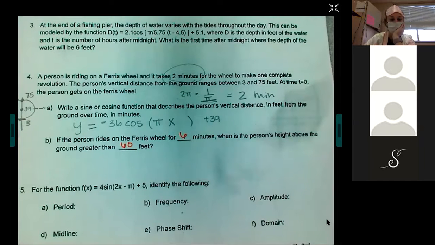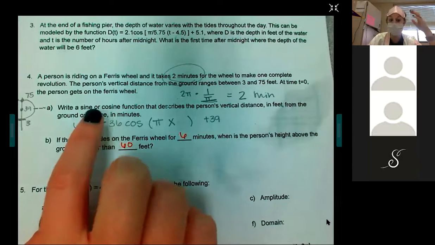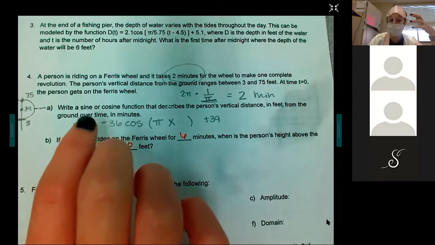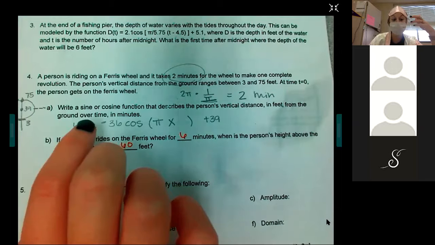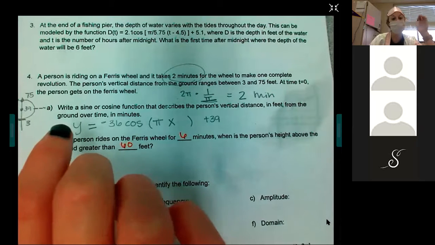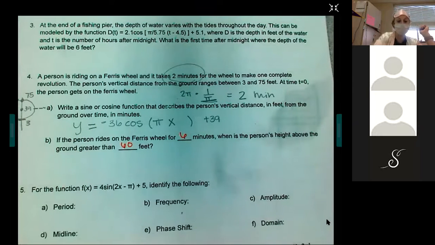I have a question. Even if it doesn't come from the unit circle for the period, we can still use 2 pi? Yeah, so anytime you're writing a sine or cosine function, it automatically does come from the unit circle. Sine and cosine start repeating after 1 trip around, so after 2 pi. So that will always be the period of those. Good question. Anybody else before I switch to Desmos?